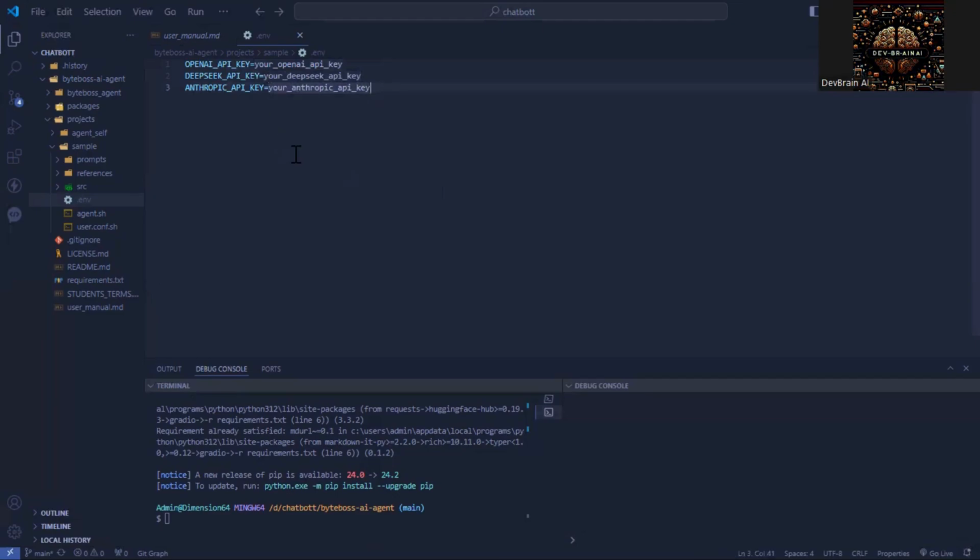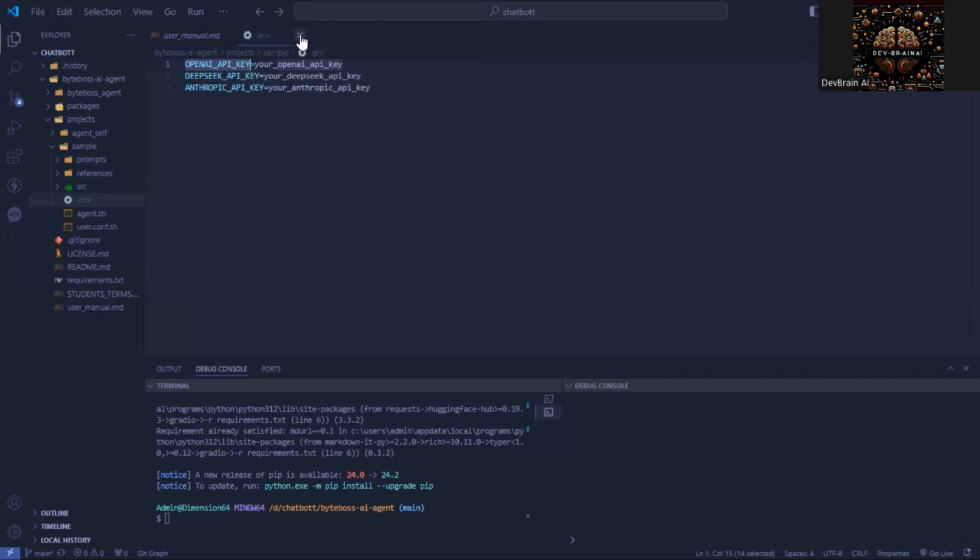So let me tell you how you can quickly get the API keys. For OpenAI, you have to go to the OpenAI API keys, and the same goes for the DeepSeek API keys and the Anthropic API keys. Anthropic Claude, you must have heard of the model, and the DeepSeek API key is the fine-tuned one over the GPT models, and we have the OpenAI API keys that you must have heard of. Let me quickly fill all those fields, so I don't lose my data.